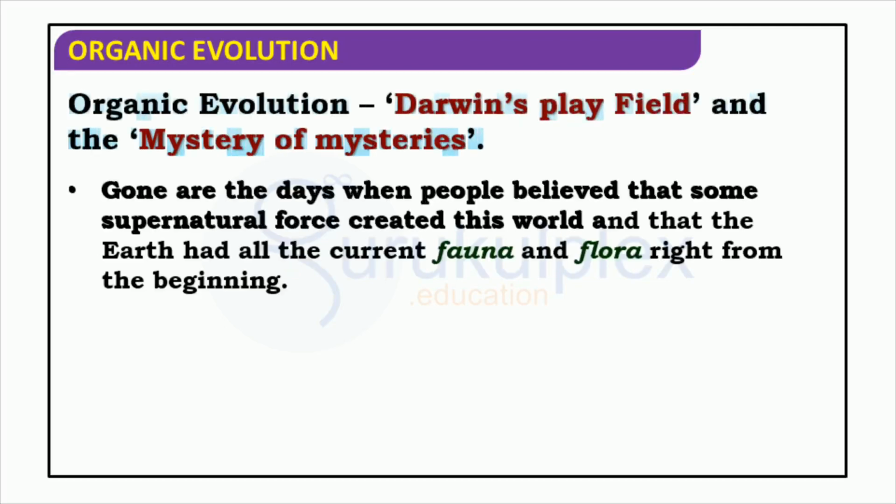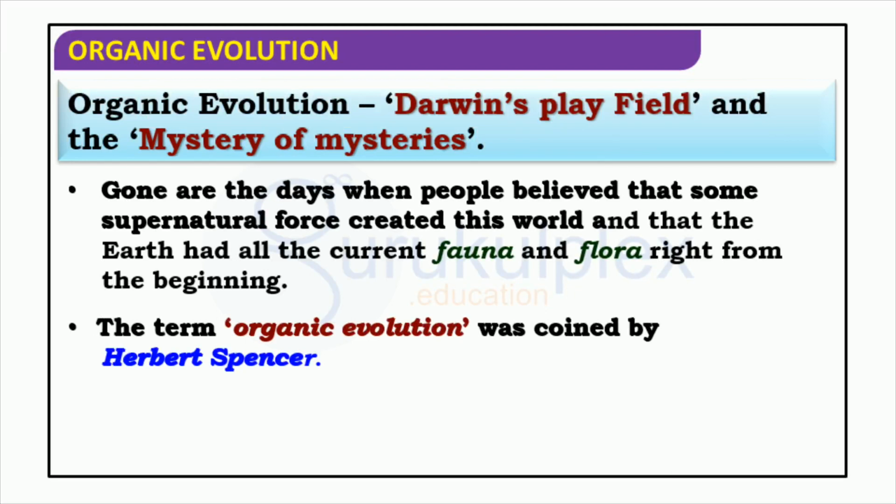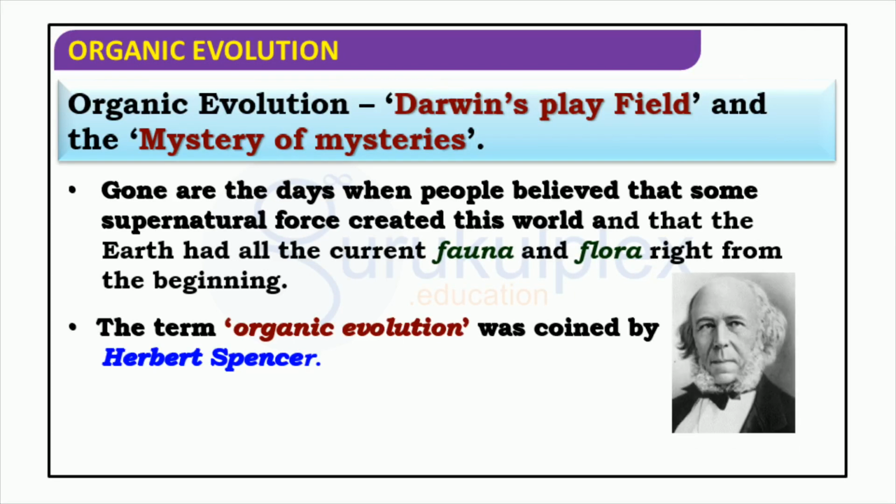Organic evolution has been of utmost importance in comprehending the variety of life on Earth since being initially brought to light. In the early 1800s, Herbert Spencer was the first to use the term organic evolution, significantly changing the realm of biology. Charles Darwin further revolutionized the area with his theory of natural selection, being one of his leading advances. This combined centuries of observations, experiments, and debates, lovingly dubbed Darwin's Playground, and the mystery of mysteries has extended across generations and continues to fuel many new discoveries.